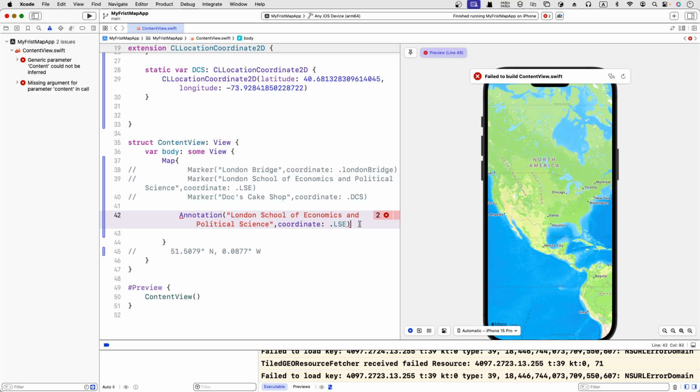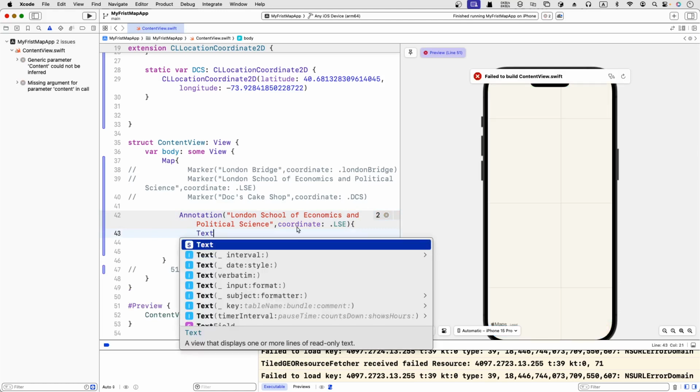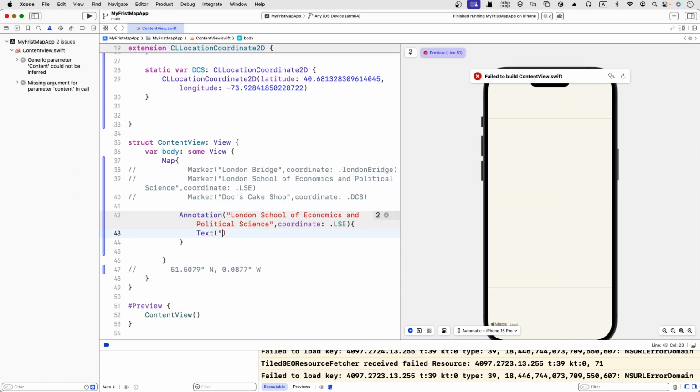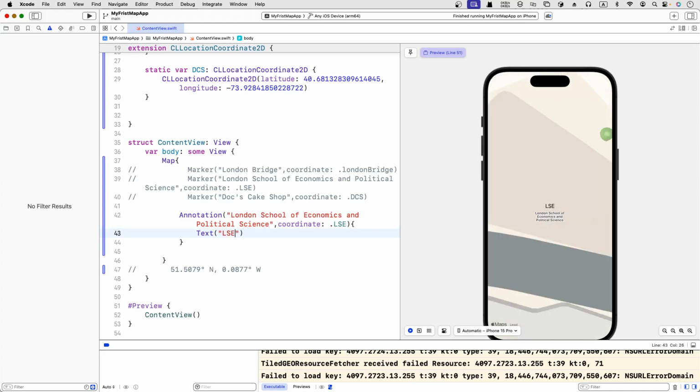Basically, we already say, hey, I'd like an annotation, but we don't specify what kind of annotation you want to have. We just give the coordinates of that specific place. So what I'm going to do is add the simplest version of it, which will be just adding a text to it. So let's add a string. This will be London School of Economics and Political Science, and let's use LSE.